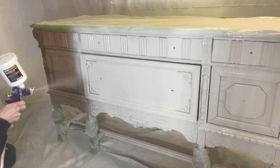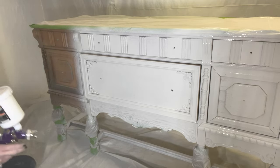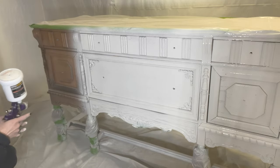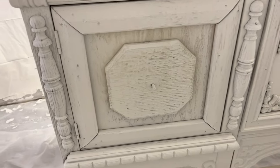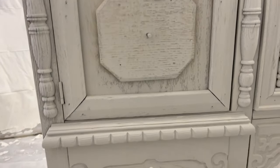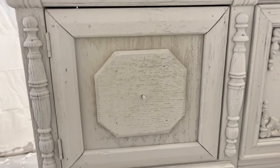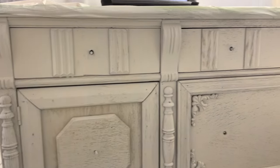This makes quick work of this buffet — I was actually able to get six pieces of furniture painted this day. After one coat of paint you can tell how dry that wood was; it is just soaking it up. To be honest, this does not look great. That bleed through popped back through on the doors, so I'm going to give it another coat of shellac, let it dry, and then hit it with a second coat of White Swan.